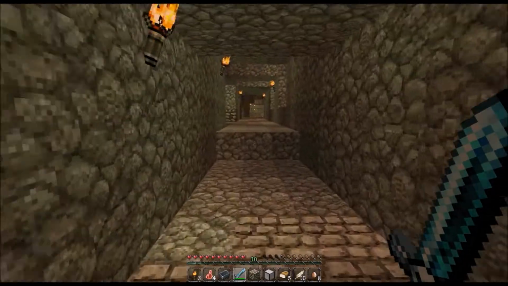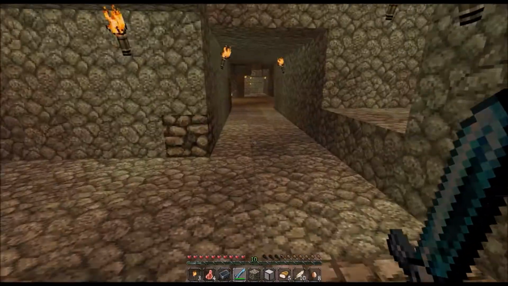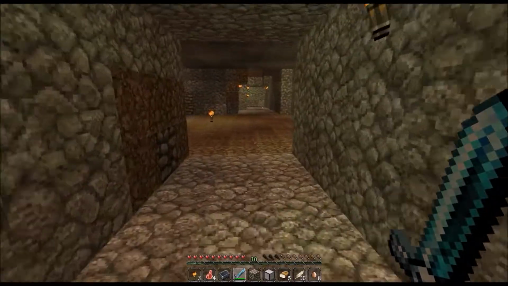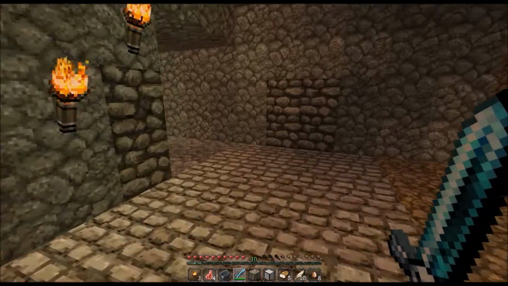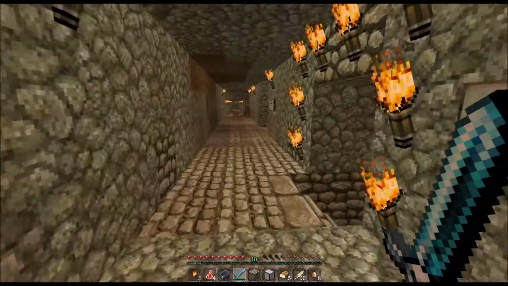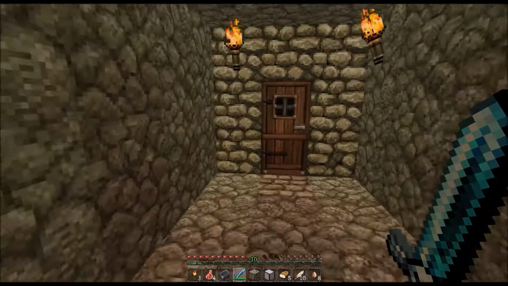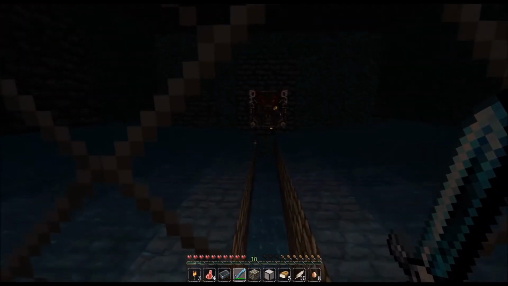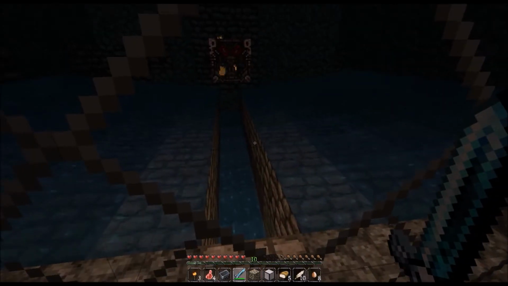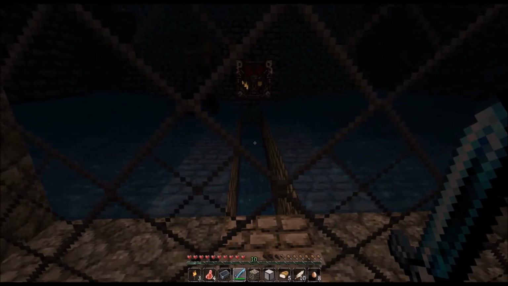And if you go this way, I'll show you that we have another spawner over here. This is a zombie spawner XP farm that I built. And there you can see it. That's where they fall in and they drop down and you can smack them in the head. There they go.